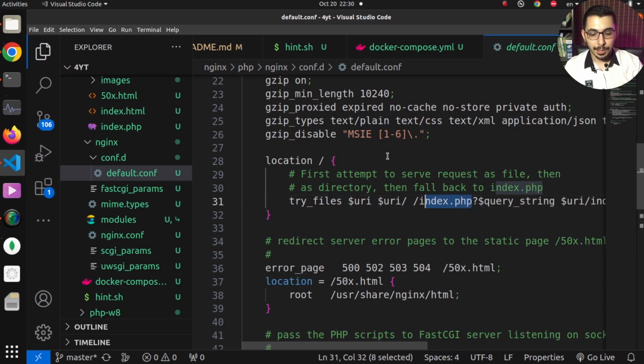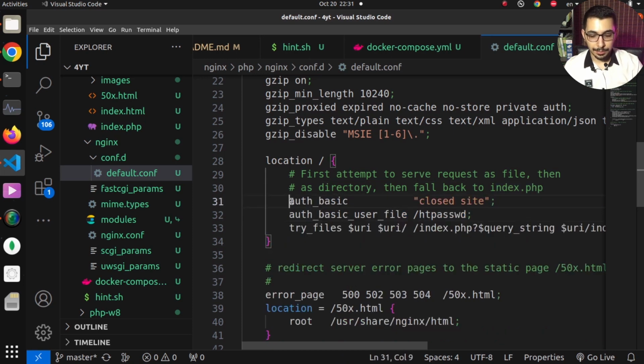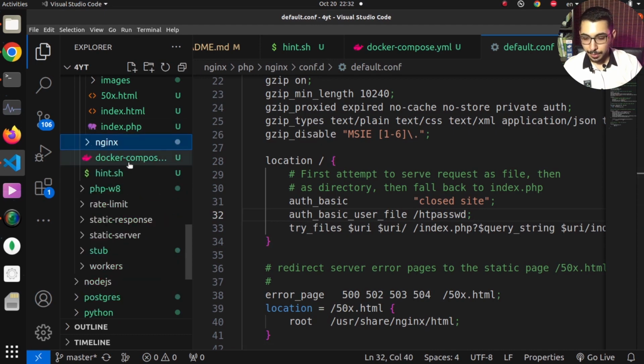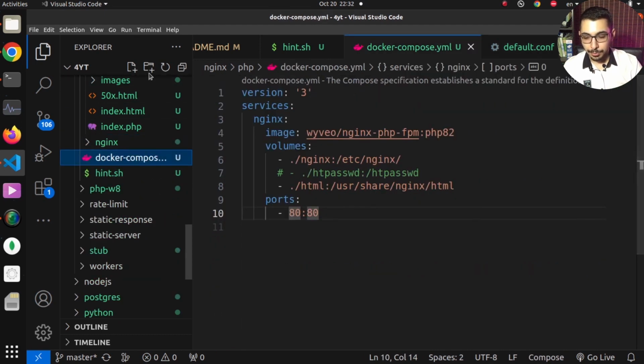So right over here I want to add some configurations to enable the basic authentication that is integrated with nginx itself. So I'll add these 2 lines over here, which will actually look for the /htpasswd file to authenticate the basic auth requests, and then I'll create the htpasswd file next to the docker-compose file.